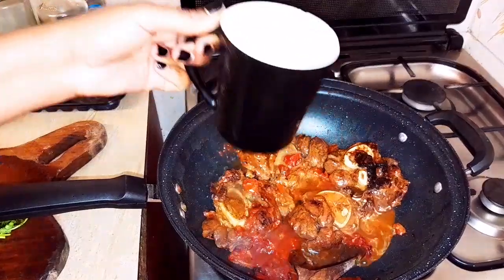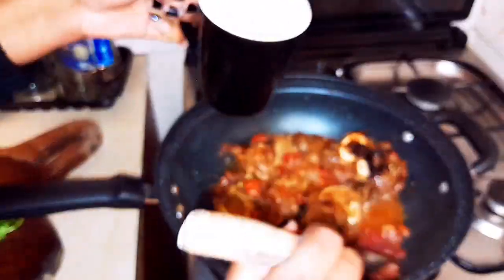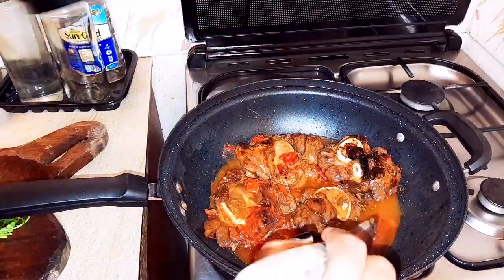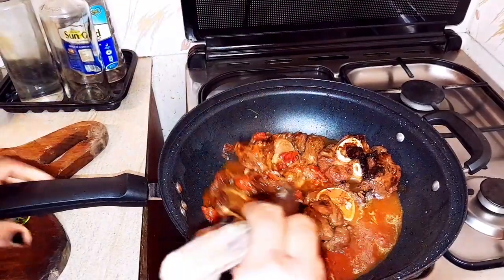So I'm just adding about 1 cup of water here. I want it to still remain thick. I didn't want it too watery or runny.